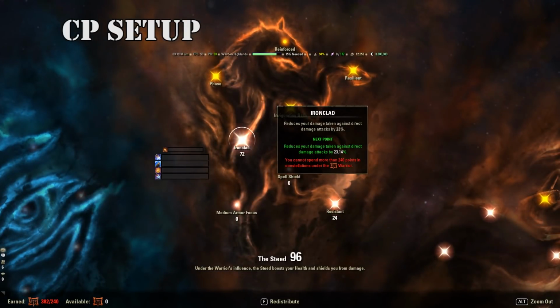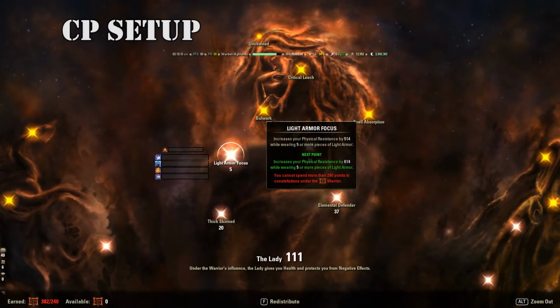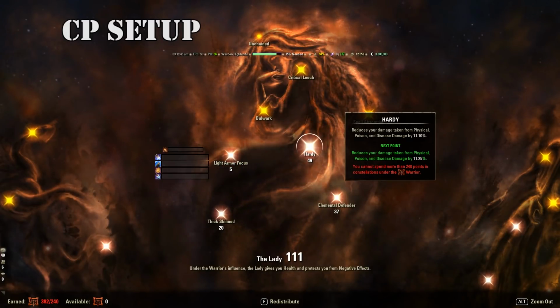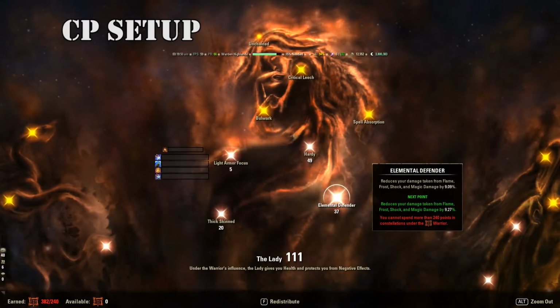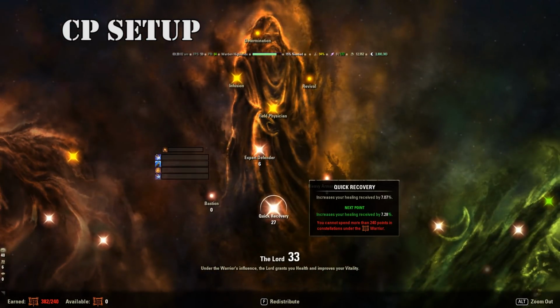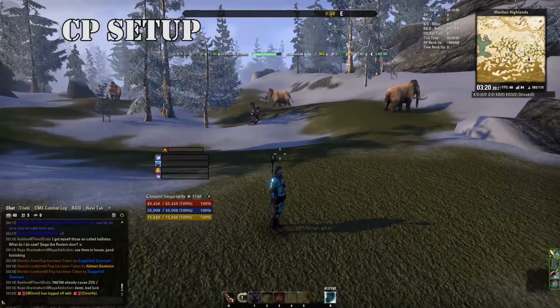And yeah, on the Steed tree, we'll be using 72 Ironclad, really important, 24 Resistance, 5 Light Armor Focus. You could put more into this if you want, but I think 5 is enough because we have 49 into Hardy and 20 into Thick Skin, 37 into Elemental Defender. I put less into Elemental Defender because firstly I'm a Breton, so I got more spell resistance, and light armor gives more spell resistance. 6 into Expert Defender and 27 into Quick Recovery. Alright, so that is the CP.